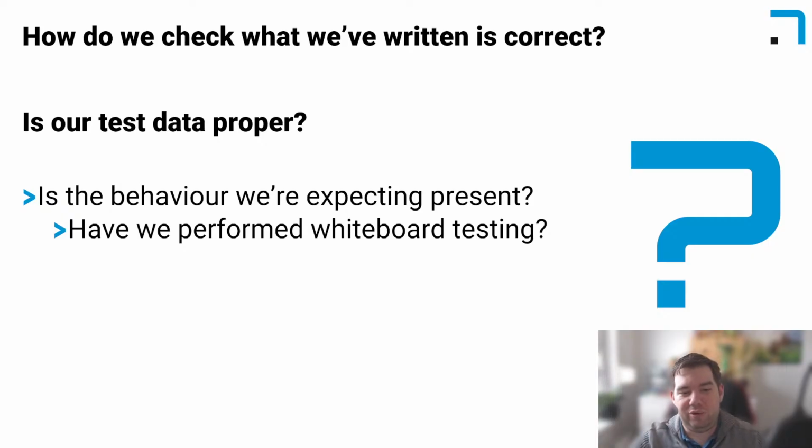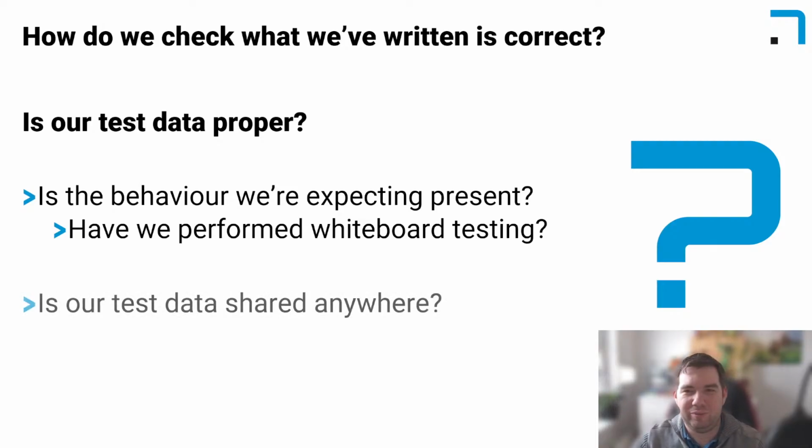Especially if we're checking for unique error cases or edge cases, it's really important that we have proper test data that will actually exhibit that in some way. And if our test data doesn't exhibit that, then that's when we turn to mocking or stubbing, so we can try and force those cases in some ways. But that's a more advanced topic that I would redirect you to one of our previous webinars about.